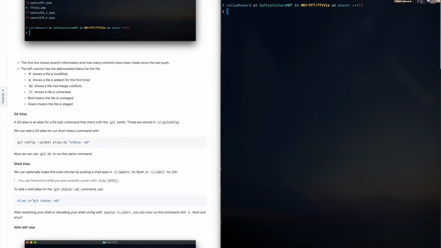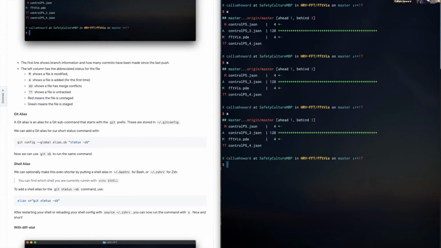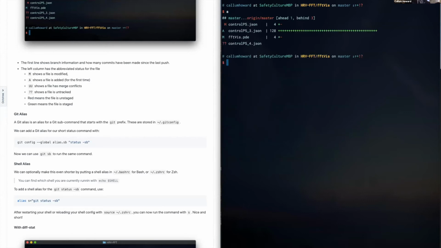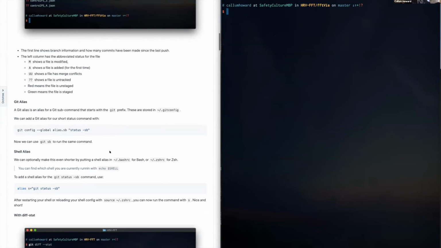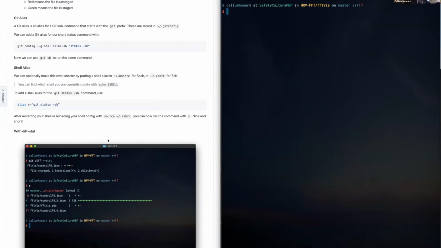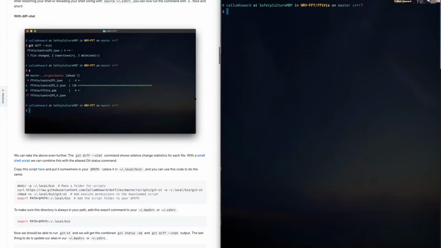So one of the aliases I have is this alias here, which changes S to be the git status command. That way it's only one letter and I can just always mash it and see what's going on, right? Yeah, that's one of my pro tips, the git status command.